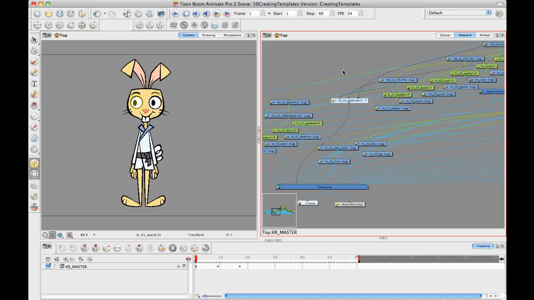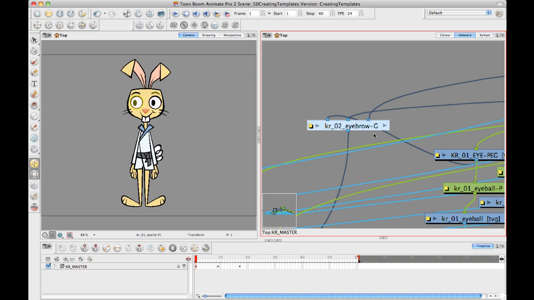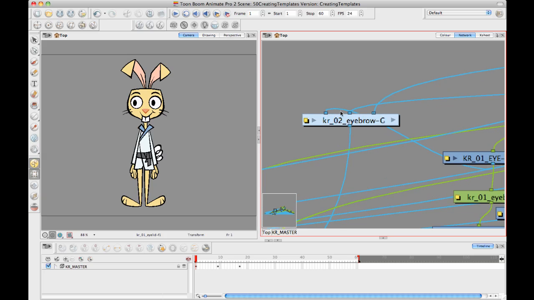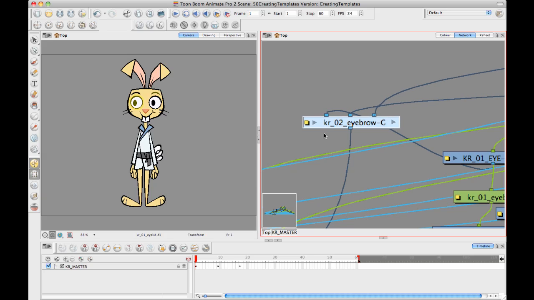All right, so let's pretend that this group right here represents the head, and it represents the head from the front view. You might just want to create a rig or a template out of the head for the front view, and out of the head for the side view, and so on and so forth. And the reason is that sometimes you might be working in the front view, but you might want to swap out just the head to go from one view to another view.